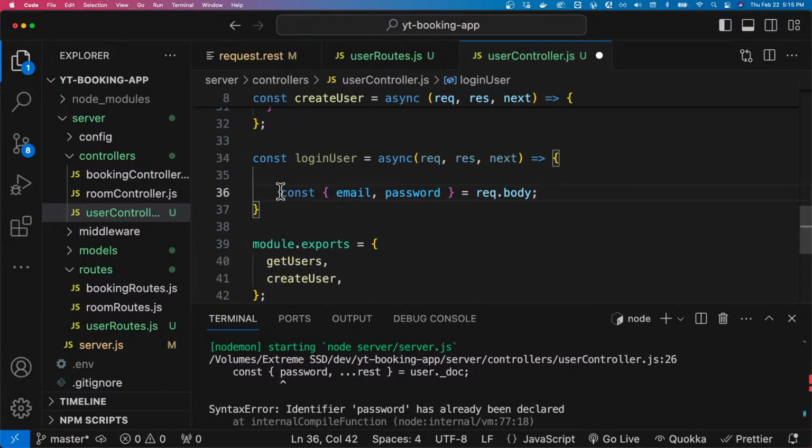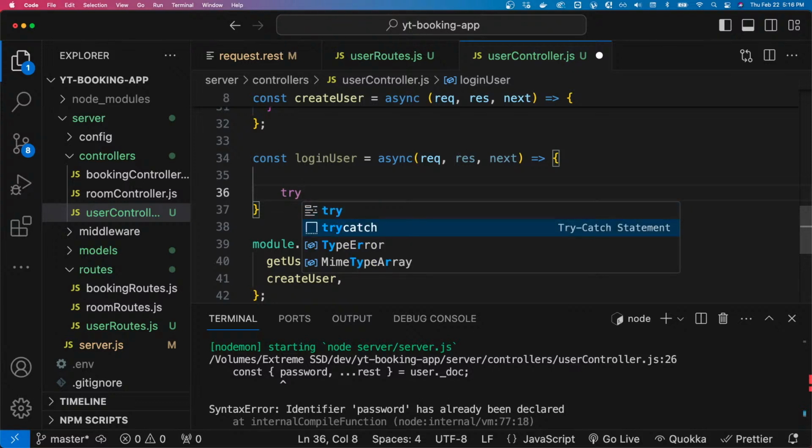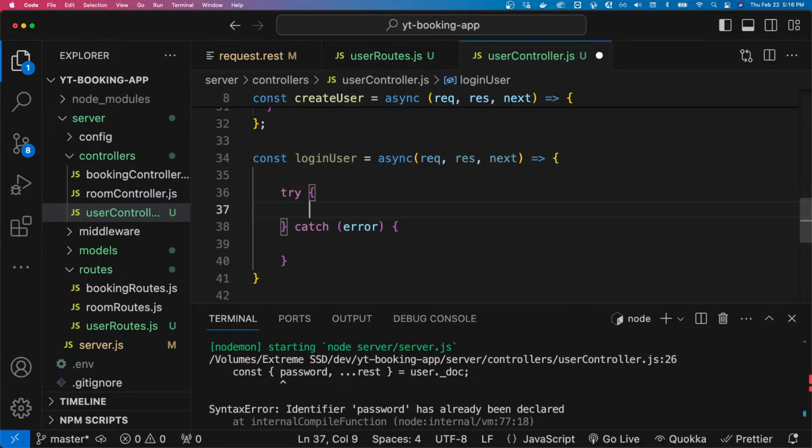But then let us put it in a try catch block, where we'll do try, catch, and then let's paste it here, and then we call off the next.